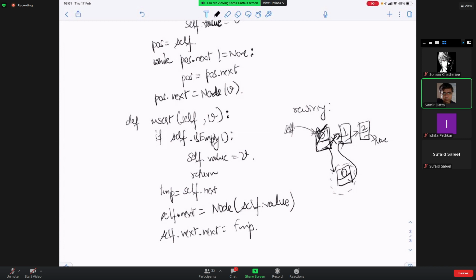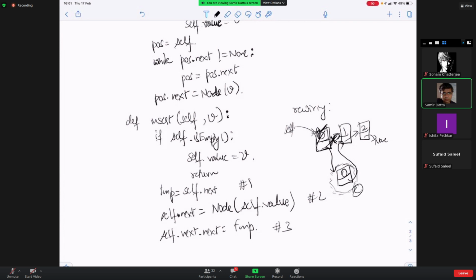So there are 3 steps, 1, 2, and 3. The first step is saving this pointer in temp. Then you do self.next is equal to node of self.value. So you create this object. This is 2.